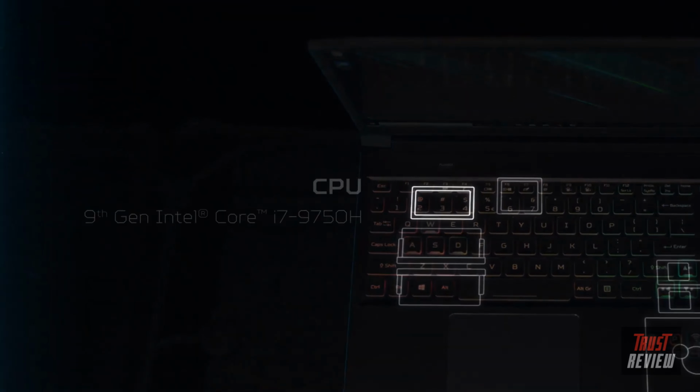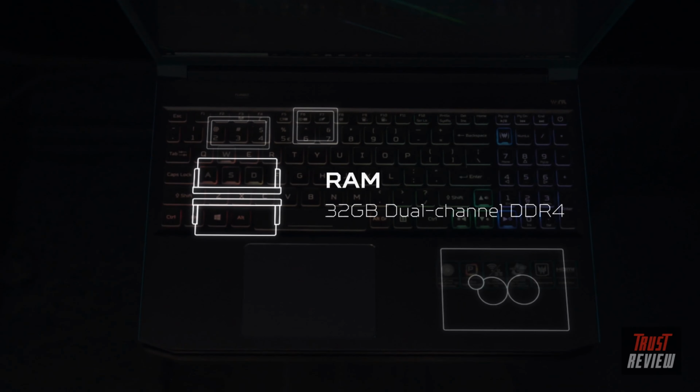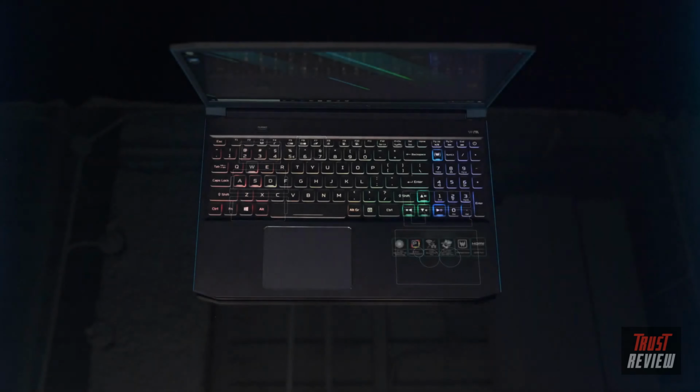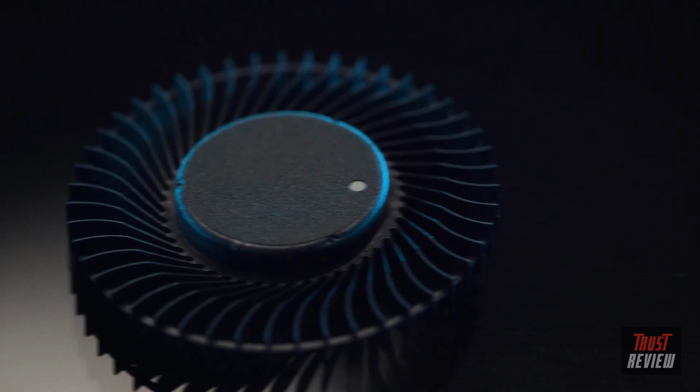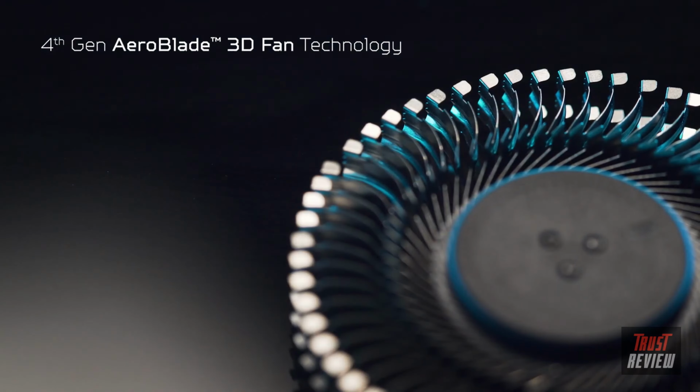Driving the performance is up to a 6-core 9th-gen Intel Core i7-9750H processor, an overclockable GeForce GTX 1650, up to 32GB of DDR4 RAM, up to 2TB of NVMe PCIe storage in RAID 0, and a 2TB 2.5-inch HDD. So with all this beefy hardware, the Triton 300 needs to have top-tier cooling. With a dual-fan cooling system, one of which utilizes our 4th-gen AeroBlade 3D technology, users can push the performance of the machine to its highest potential.